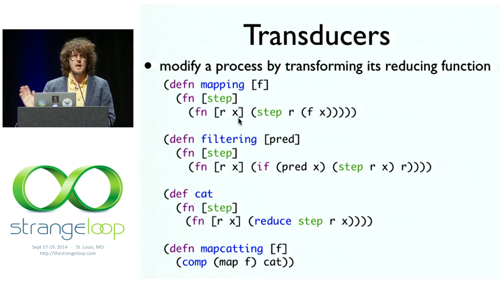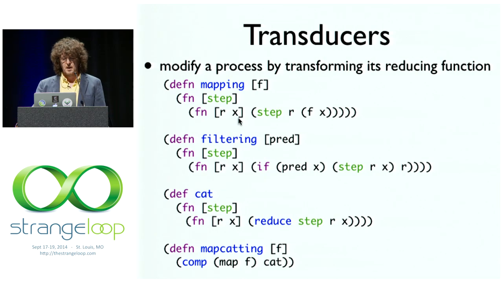Cool. I got the rules. I understand how to do mapping and filtering and mapcatting. So same thing, filter. And what's beautiful about this is what's the essence of filtering? Apply a predicate, then maybe you do the step or maybe you don't. There's no stuff here, right? It's a choice about activity. It's a choice about action.